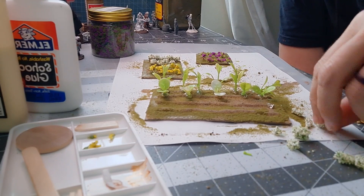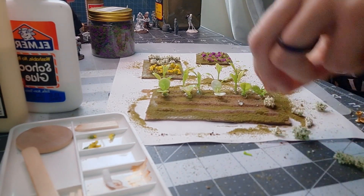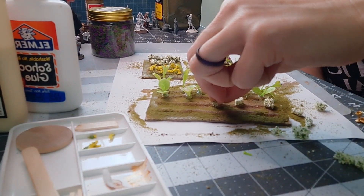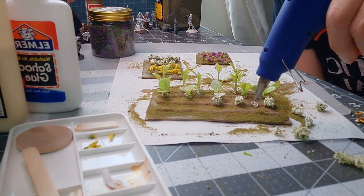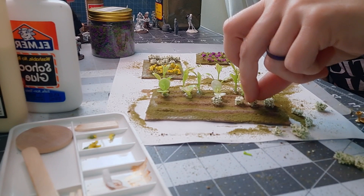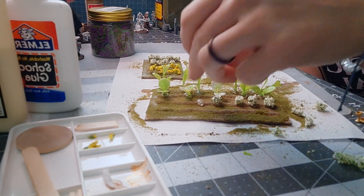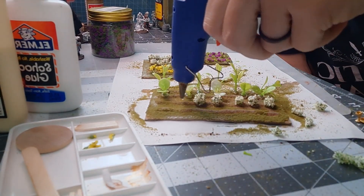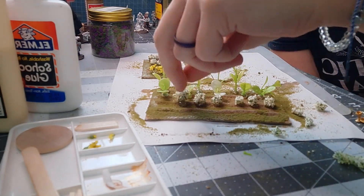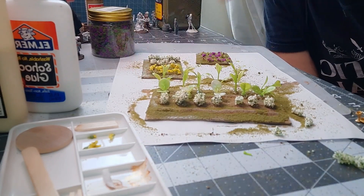The next row is just some more Dollar Tree flowers that I cut to size. I thought they were kind of neat looking — I'm not quite sure what vegetable this could be, but it's fantasy land. It could be spider eggs if you want, or it could be food — it's totally up to you. I'm bunching them up a little closer because they are smaller pieces. We are going to do two rows of this but I'll fast forward through.